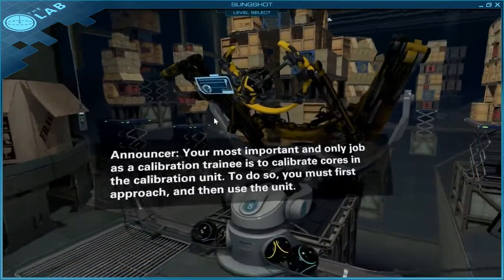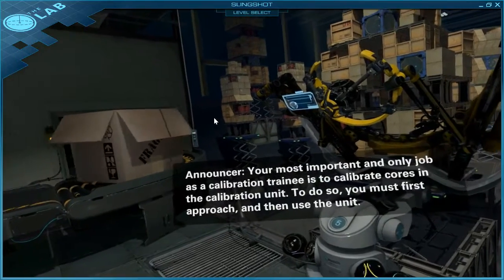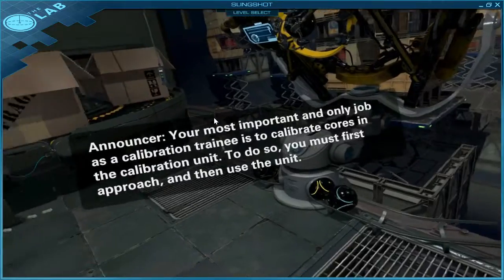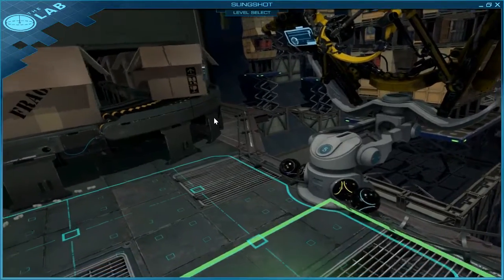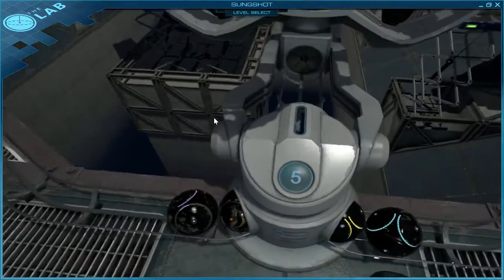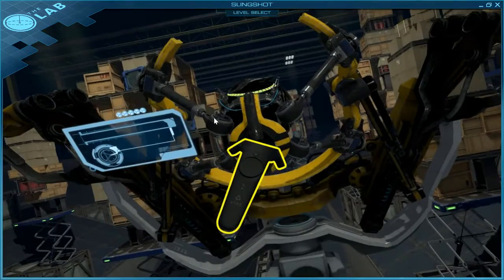Your most important and only job as a calibration trainee is to calibrate cores in the calibration unit. To do so, you must first approach the calibration unit and then use the calibration unit. Approach the calibration unit.